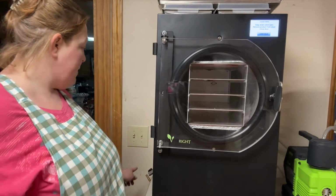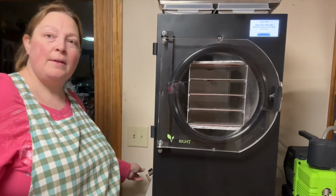Make sure the drain valve is open. Yep, still open. Forgot to push continue. I have my draining bucket down there below, and I'm going to let that go. It takes a couple hours usually.